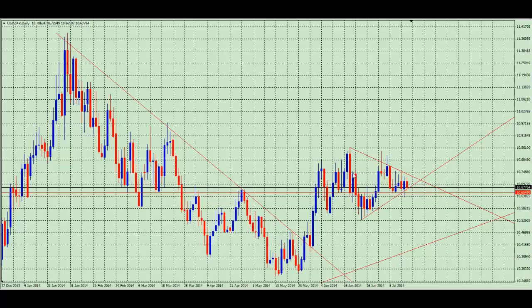So we've got an area of what would be seen as 26 points, but one thing we need to be aware of in terms of the scale when it comes to the rand is that it's not 26 points, it's actually 260 points. So a 260 point move from there to there is quite considerable, and it's a nice profitable trade. So we are looking on the daily chart, and in a period of 1, 2, 3, 4, 5 days, as in 1 week, it fell 260 points. So 260 points would have been $2,600 off a $1,000 trade, as in one lot. So let's just go into the 4 hour and we can see a bit clearer.